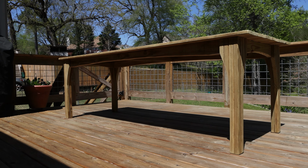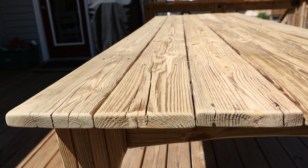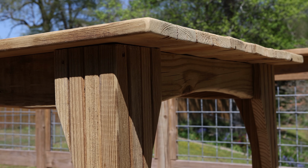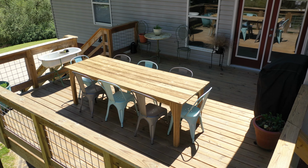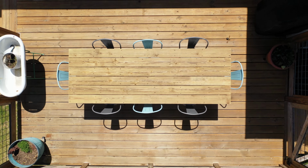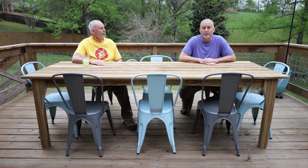Now it's done. There it is, and thankfully it has passed my wife's inspection. She's very pleased with it and looking forward to putting it to use.